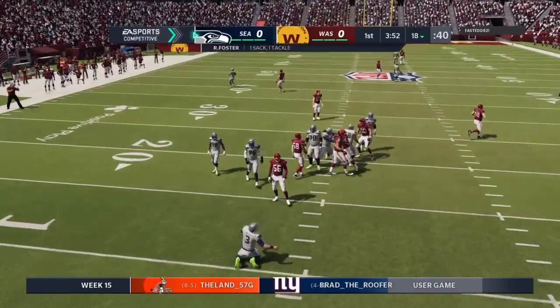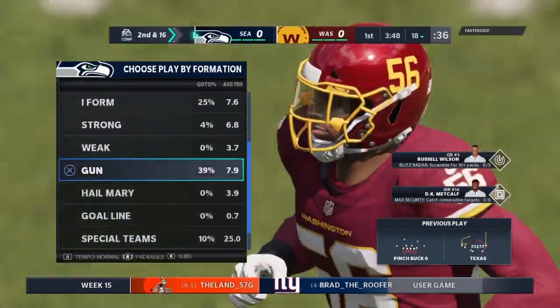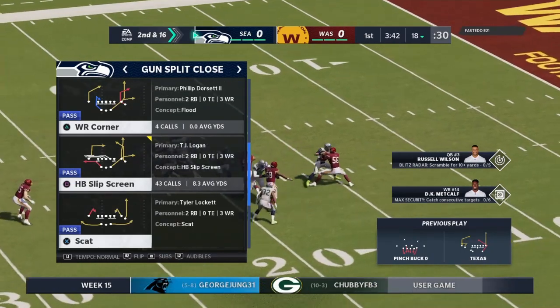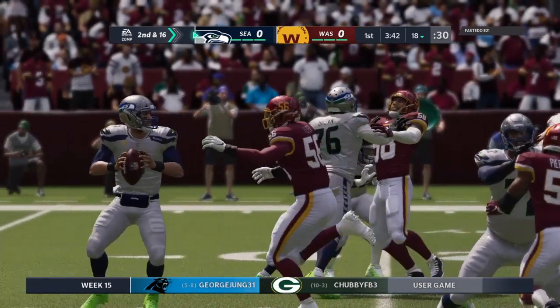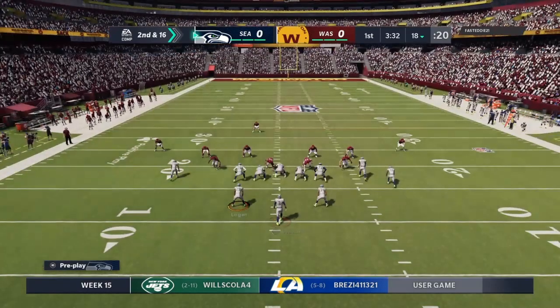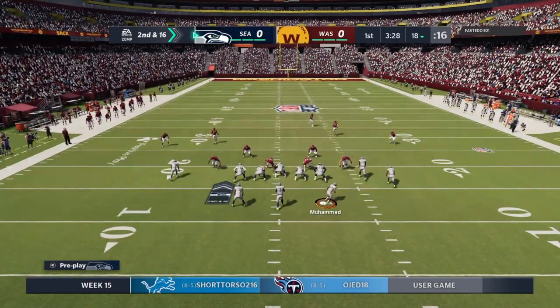And the Washington pressure gets to him. He will go down. Reuben Foster, the former national champion at Alabama, gets in for the sack. It's second down. And Russell Wilson gets sacked, and he tied for the most sacks in the NFL last season with 48 in total. But Seattle likes to throw the ball deep, so that means you're going to take more time to get the ball downfield. Sometimes the offensive line can't hold up, and he ends up hitting the deck on those plays.